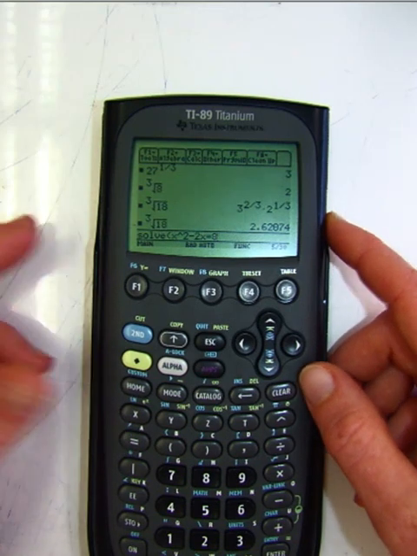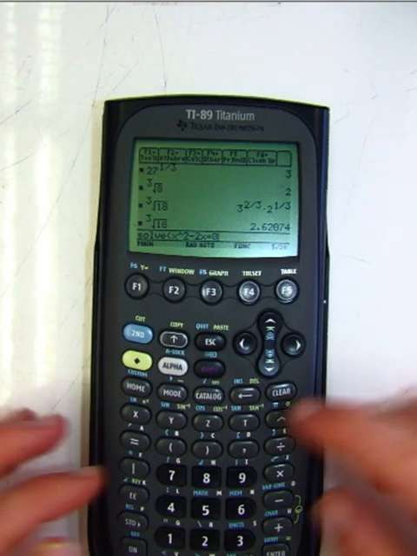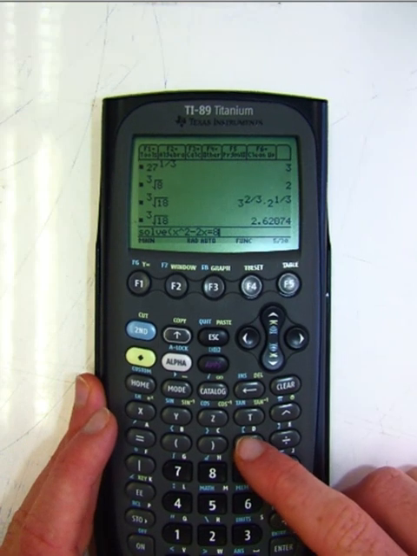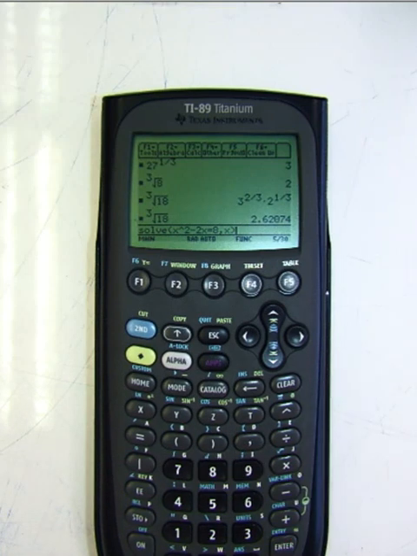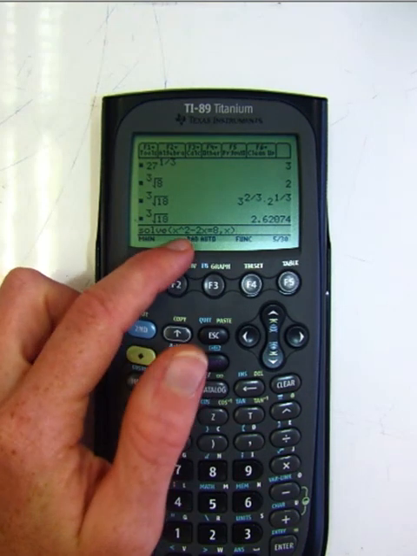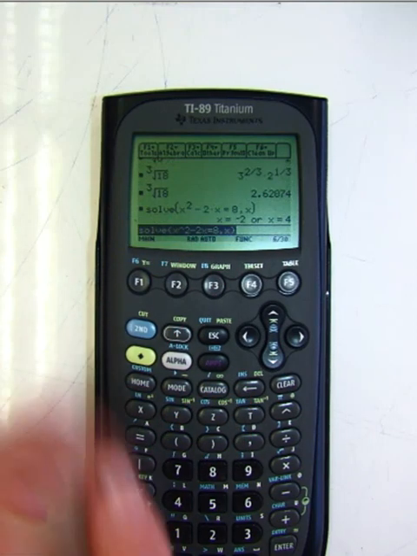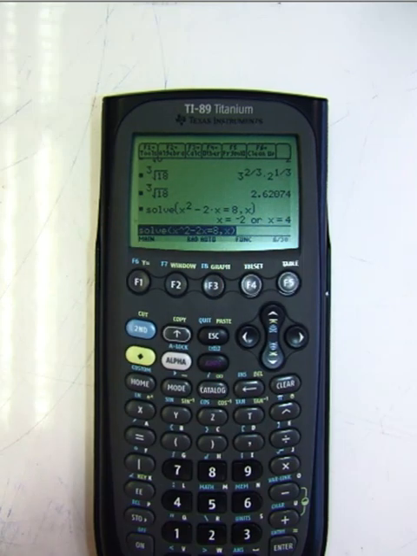Now, here's the thing. Anytime you tell your calculator to solve something, and when we get to the point where we're taking derivatives and integrals, you always have to tell it what the variable is. Even though you only used x, you still have to tell it that x is the variable. So here's why your calculator has commas. You've got to press comma and x before you close your parentheses. Okay, so you've got solve x squared minus 2x is equal to 8, comma x, close your parentheses, and when you press enter, it'll give you the answer, -2 or +4.